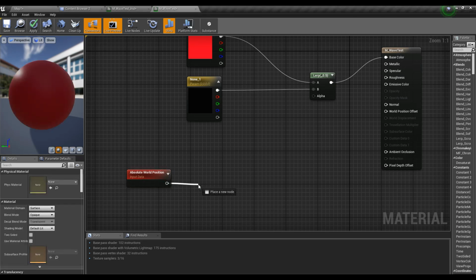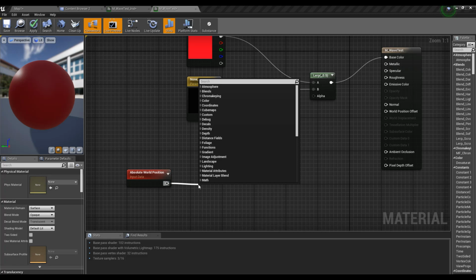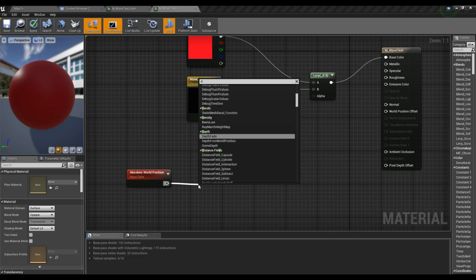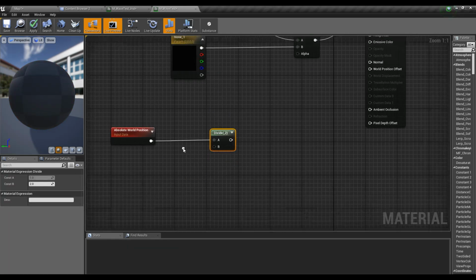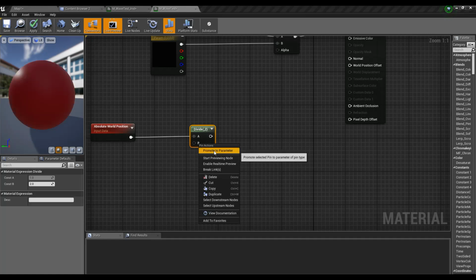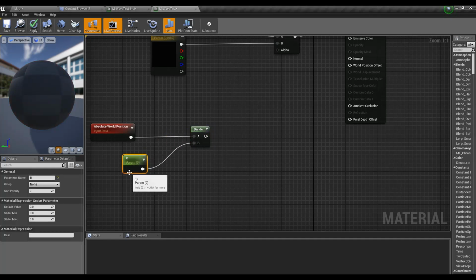Then I'm going to divide this with some parameter. I'll call this wave width, and I'll set the initial value to something like 500.